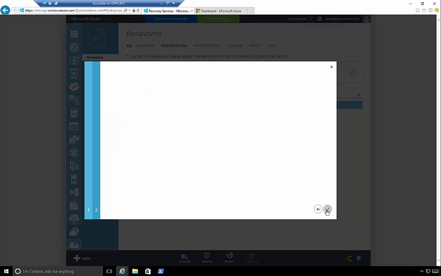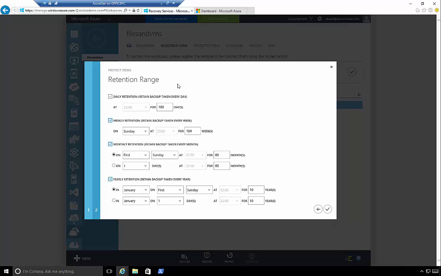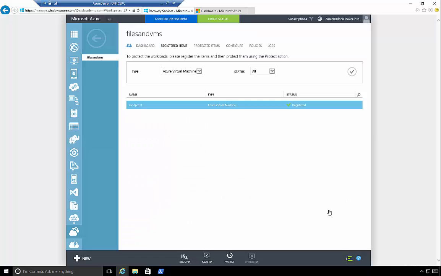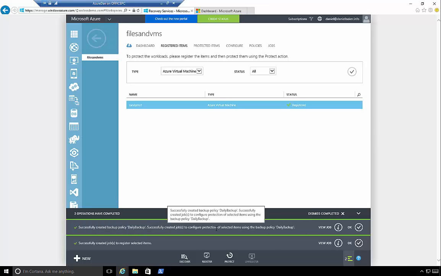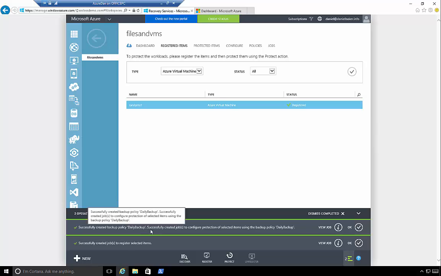From here we're going to look at our retention range. So it's daily retention, retain backup taken every day for 180 days. And just like we looked at on the file backup, we can choose weekly, monthly, and yearly. So I'm going to go ahead and accept the defaults and OK. And that job will then configure itself. We can see that we've successfully created the backup policy and we're good to go.